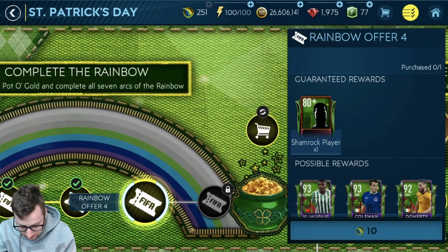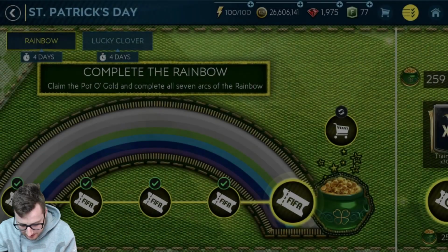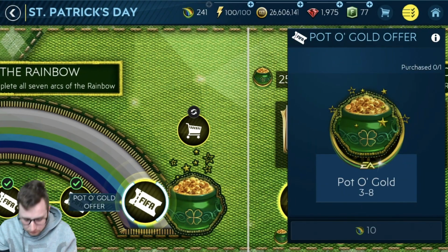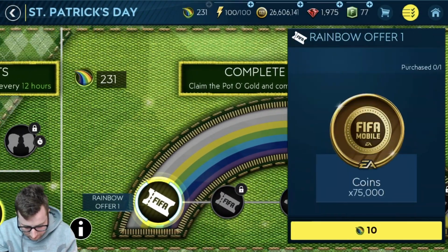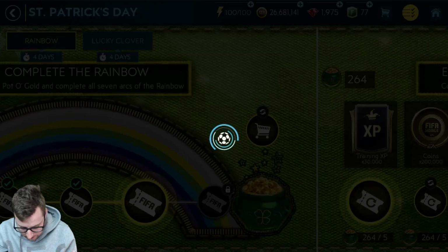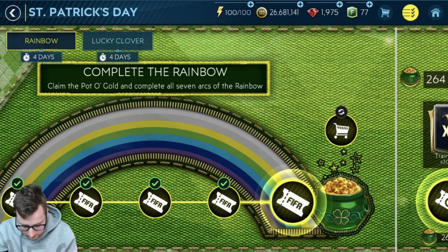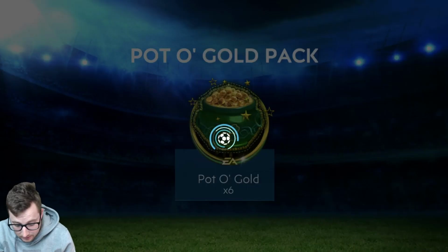But anyways, the Shamrock player this time. Can we get a master? No, Butland again. I think that's a decent one. I think you can get like 2-3 million for him, so not terrible. But we will get one more effort on that one as we go through this again. Alright, 8 more lucky leaves here. Going through this again. We probably should just fast forward through some of this stuff because this part's not really exciting.